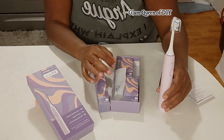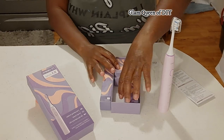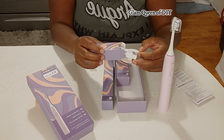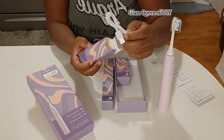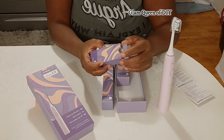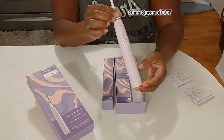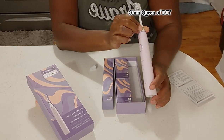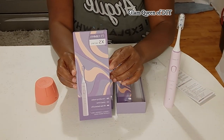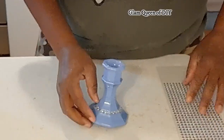This thing is very sleek — it's actually a cute little item to have in your bathroom, very very pretty. TT gave her approval on it. It also comes with a USB charging cord; you can connect it to a USB block and charge it as well. Make sure you check out this Mtooth X5 series — they reached out to me and they are a seller on Amazon. All of that information will be down in my description box. Back to the video.